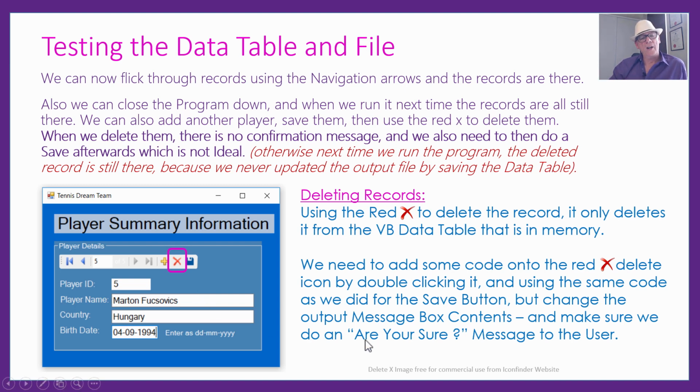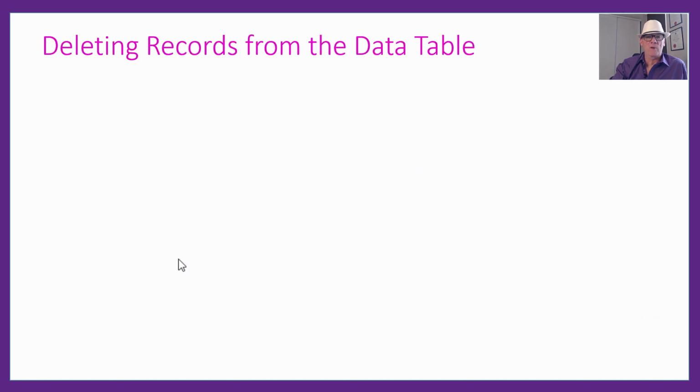So it saves the data table without him in it. Okay, so we also want to have an "Are you sure" message. Whenever people do deletes, you want to have an "Are you sure?" because maybe they meant to click save and they've accidentally clicked the delete one. So you want to let them get out of that. This is called tolerance, that your program has tolerance. It tolerates user mistakes. So we should always have an "Are you sure" on a delete. So we need to get that coded in there as well. That's just good design practice.